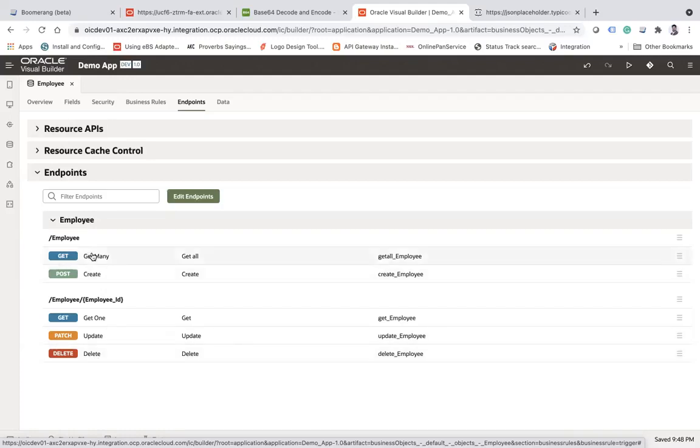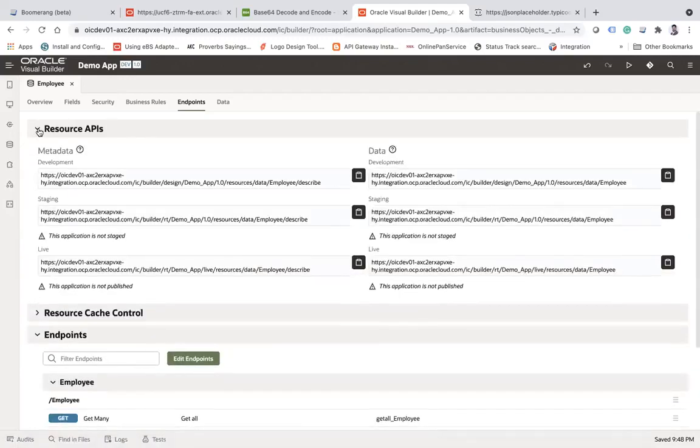Right? You can call these business objects from outside of the VBCS application also. Here you will see resource APIs, metadata, and then data. So development, stage, and live. Each and every VBCS application you create has 3 different phases.